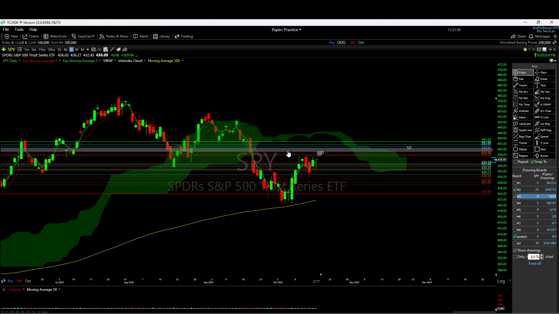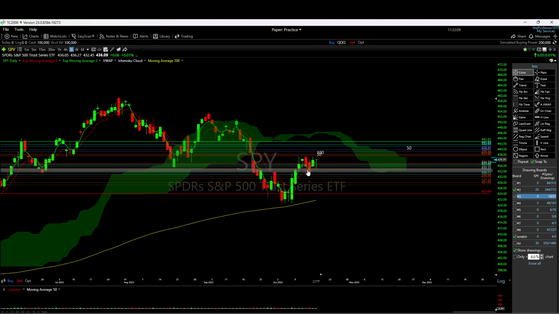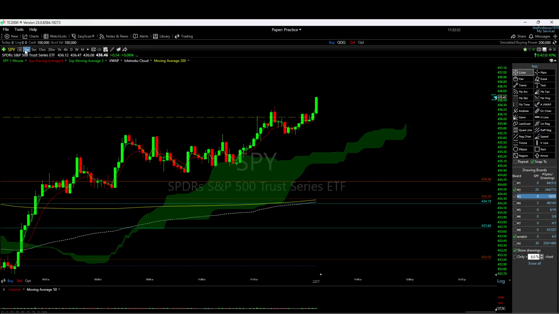The purple lines are the 50 and the 100-day moving average. The yellow one is the 200-day. The red and the green lines are the lines I've drawn now. If we break price below that or get above it, I have to draw new lines. Or if you start trading in the cloud or above the cloud, I have to draw new lines. That's it. It's that simple. I wanted to keep it somewhat short, so let me know what you guys think. And if I have time this week, I'm going to try to do a live trading video using these exact lines to show you how I do it.